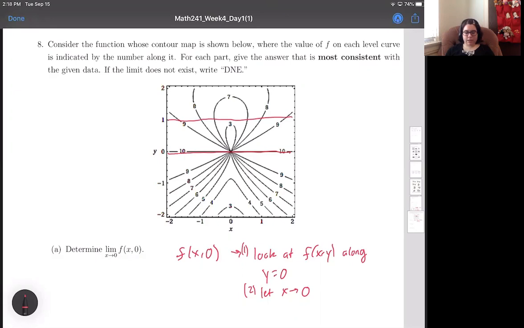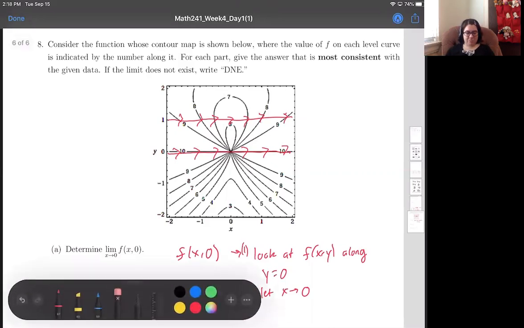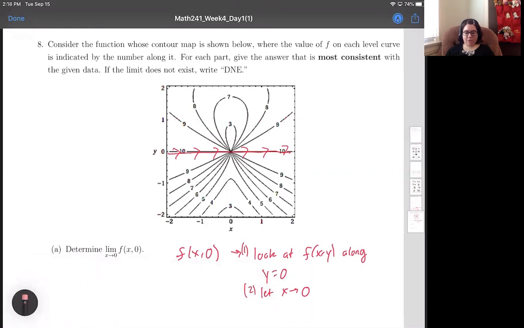So the difference is that along y equals 0, it's equal to 10 at every point. Whereas if I was moving along y equals 1, I would say here it's equal to 9, and then here it's equal to 8, and then here it's 7, and then here it's also 7, so maybe it's less than 7 in between, and then here it's 8, and here it's 9. So either way, I'm going to draw my nice horizontal contour, but one of them is somewhat better behaved than the other.